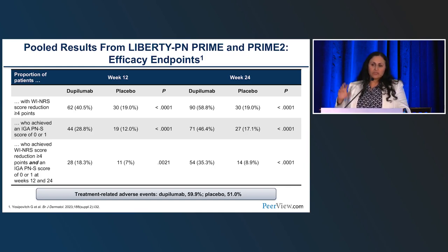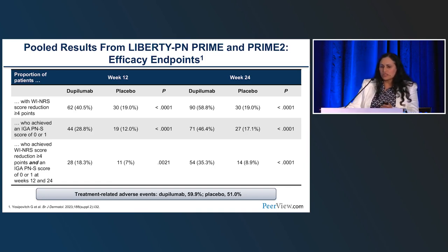For nodule count or IGA score, at 12 weeks about 28-29% of dupilumab patients improved compared to 12% on placebo, then up to about 46% at 24 weeks. For the combined score — both itch and nodules improved — at 12 weeks 18% of dupilumab patients achieved that mark, and up to 35% — a third of patients — at 24 weeks, compared to 7-8% in the placebo arm. For a population with such refractory disease, patients who were on cyclosporine and thalidomide, this is really starting to change the conversation about how we get these patients better.